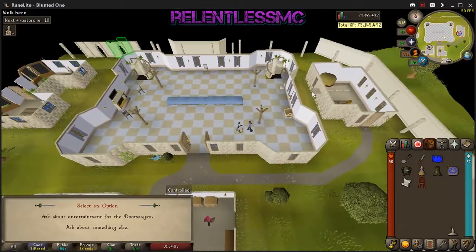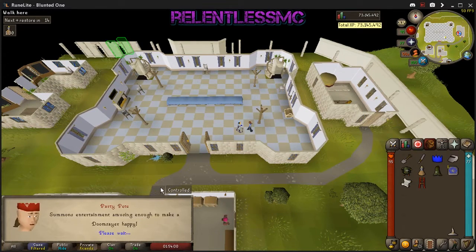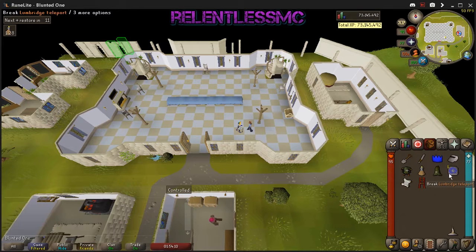Anyways, talk to him. Talk to him about the Doomsayer. Skip through all the dialogue, and he will give you a whistle. Then you can teleport back to Lumbridge. You now have 2 out of 5 of the pieces you need.